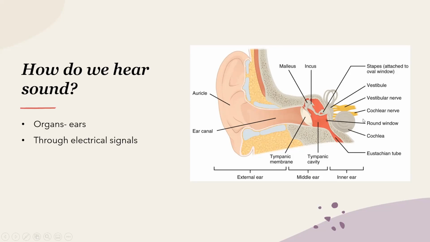When these vibrations enter the cochlea, they make the fluid vibrate, and this moves the tiny hairs that the cochlea has. These tiny hairs respond to the vibrating fluid by producing electrical signals, which are sent through the auditory nerve to the brain. And the brain then interprets the electrical signals as sound.